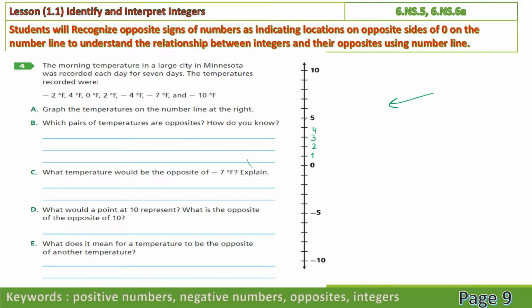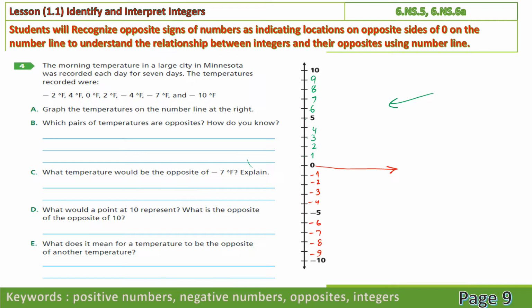So first of all, we will label it by writing these things. Also below the 0, we will label it as -1, -2, -3. Like this we will label. Which means that this 0, what is this 0? This 0 is the normal temperature or the no temperature, neutral temperature. When we go to the positive side, it means there is hotness. When we go to the negative side, it shows the cold temperature.